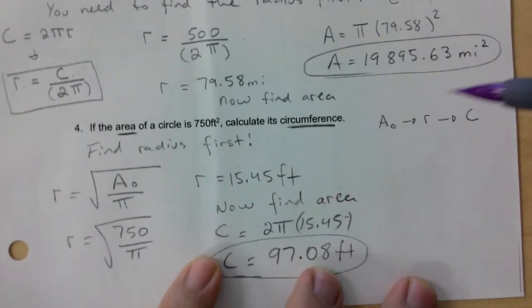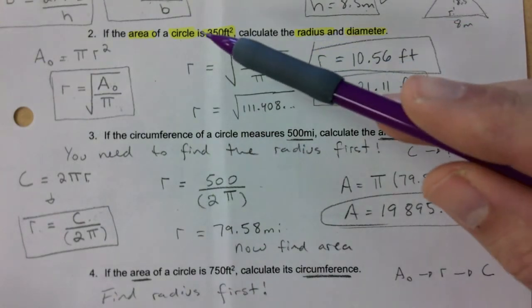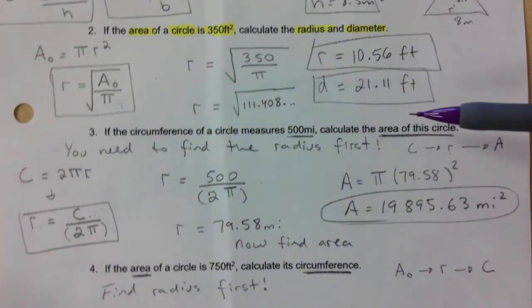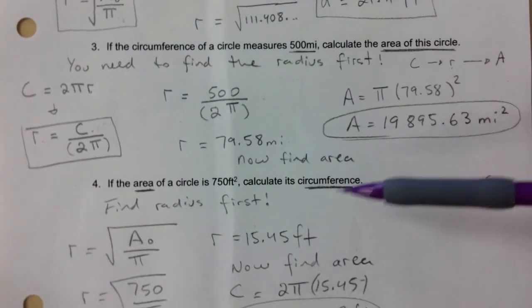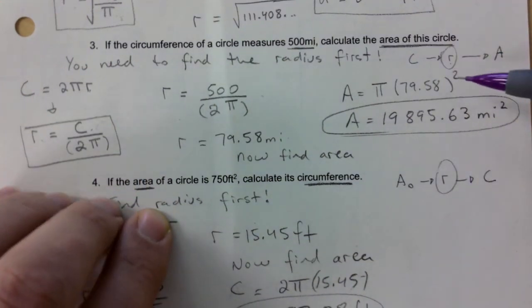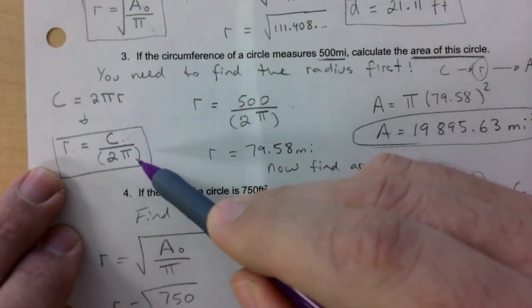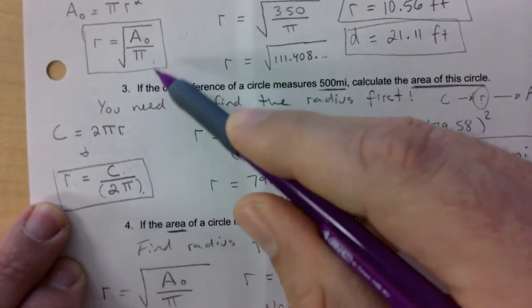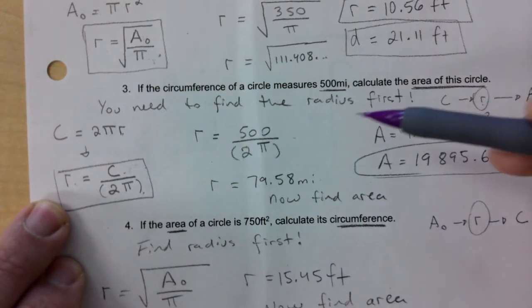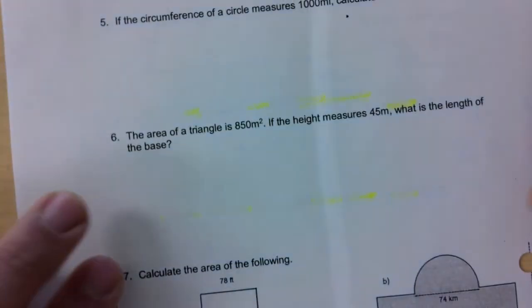So we ended up working with circles. We went from the area of a circle in question three, the circumference to area, and then we went from area to circumference. So the key thing is always to remember you need your radius, but you might start differently. And these formulas, this one right here, as well as this one right here, I would have those all on my study sheet. That way you don't need to start from scratch. So let's do the back side here.